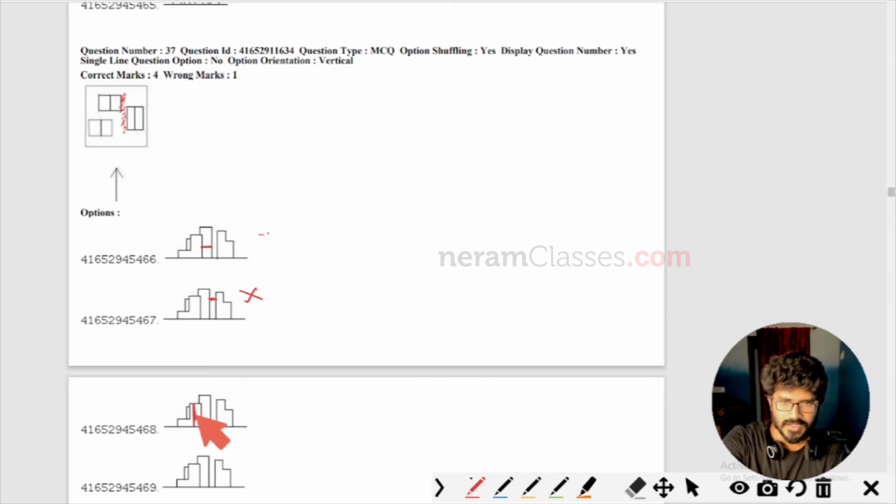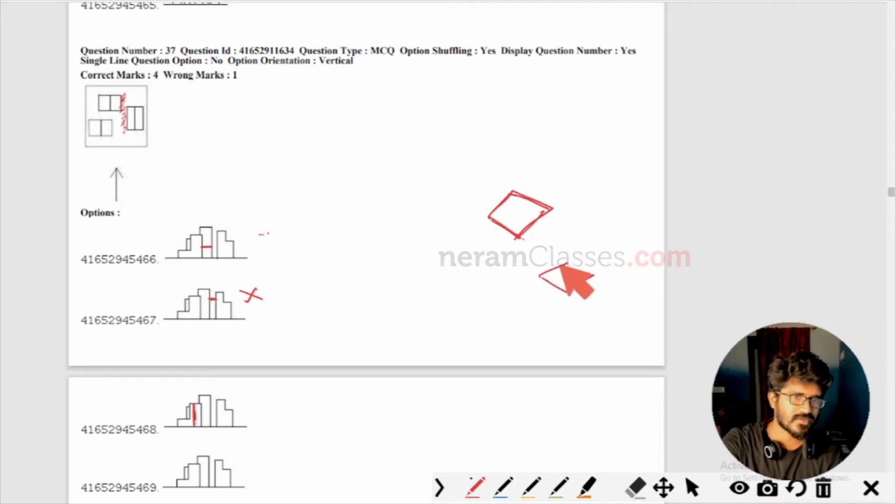If any line is seen on the vertical surface, that means if a cuboid is placed like this, then it will be seen in the elevation. This line will be seen in the elevation if you look at this cuboid in this direction. But if a cuboid is placed in this direction and it is viewed from this side, we will not be able to see any of the edges. The elevation will also look like this.